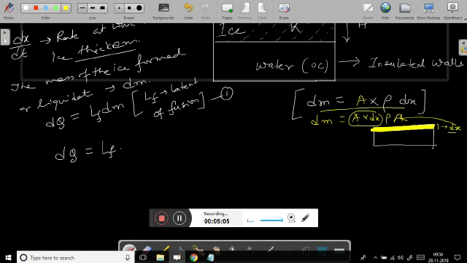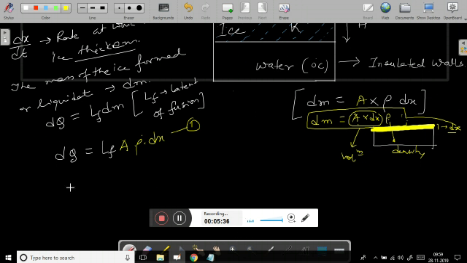So you have to understand how this particular portion has come. It has basically come in this form: this portion is volume and this portion is density. So volume into density, you are going to get the mass. You can write down the same thing over here, that is rho into dx. So this will be your modified form of equation number 1.